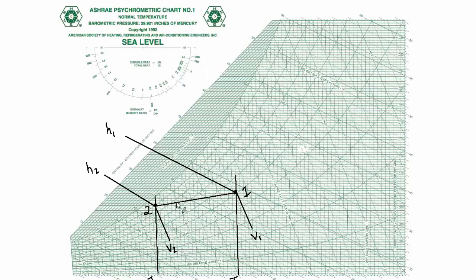I've already marked state 1 and state 2 based on the temperature and humidity, which we knew at state 1, and the temperature and wet bulb, which we knew at state 2. So from that we can gather these other values here, the enthalpy at state 1 and 2 and the specific volume at state 1 and 2. And we also noticed that this line is not purely horizontal to the left, so it's not purely sensible cooling. There is some latent cooling happening, which isn't totally surprising for the conditions that we had. So we should expect a sensible heat ratio that's less than 1, probably only slightly less than 1, but let's see how it plays out.